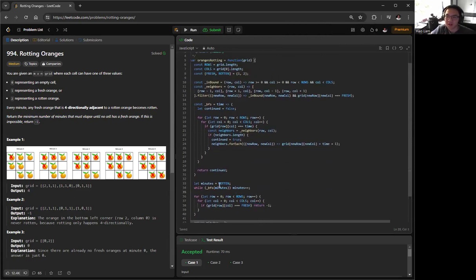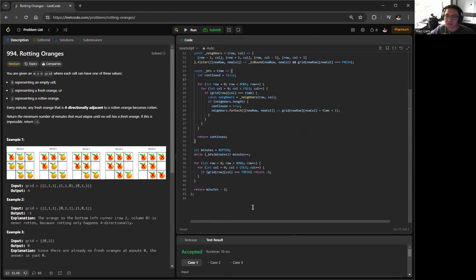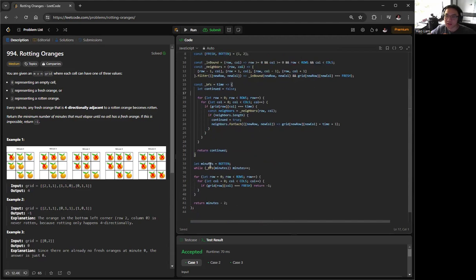Again, the breaking condition is when there's no neighbor left. We start from 2, so the first level is number 2. We look at all of the nodes that start with 2, and we set their neighbors to 3, right? And then we look at 3. If there are still neighbors, we set continue to true, and we return true here. Increment our minute to 3, so the next level we're looking at 3. We look at the neighbors of 3, and we set the neighbors of 3 to 4, so on and so forth. So at the end we have the minutes here, -2, because we start from 2, to get the actual minutes.